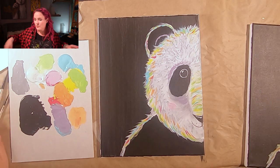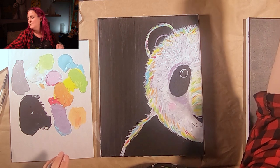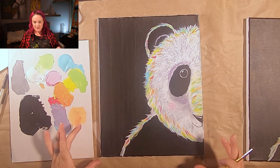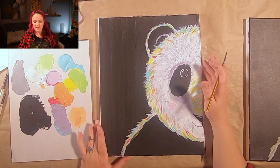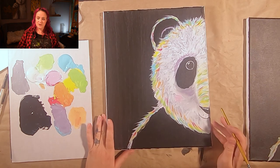So I'm going to show you some extra credit real quick, and then we'll be done. If you want to be done now, and you don't want to do the extra credit, you can sign your painting. I use my baby brush, and I always just put my initials usually in this corner on this painting. You don't want to sign a huge name because you want the focus to be on your panda. Your signature is important. It's very, very important because you're the artist and you did it yourself. But you want to keep it kind of small and off to the side so it's not grabbing all of the attention.